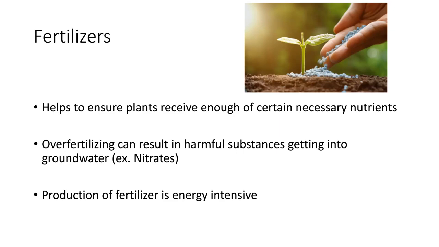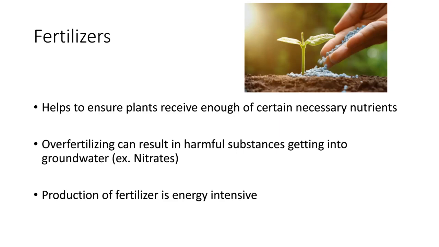So nitrates, for example, are in fertilizers. And then those can have negative effects on kids. So if we over-fertilize, those nitrates are just going to remain in the soil until they get washed somewhere else, until water comes along and brings them somewhere else. And that groundwater can eventually become drinking water. So if those get to a certain concentration, we can start to see negative effects, especially in children who are typically more susceptible to all contaminants just because they're still developing, but also simply just because they're smaller. So the same amount of a substance is just going to have a relatively larger effect.